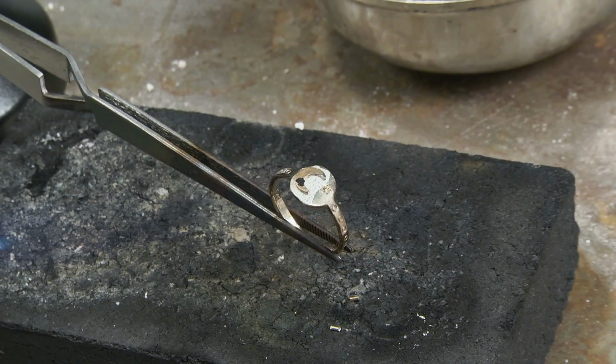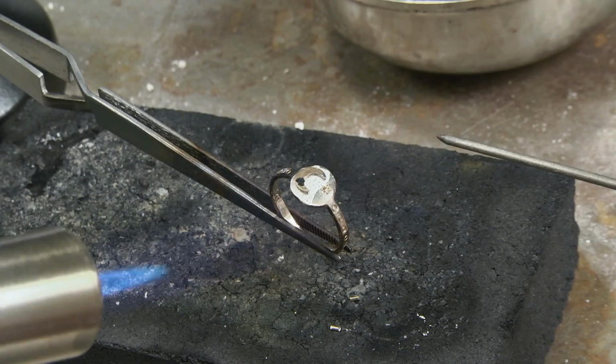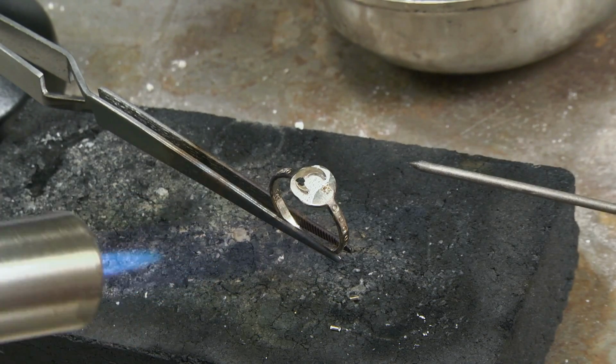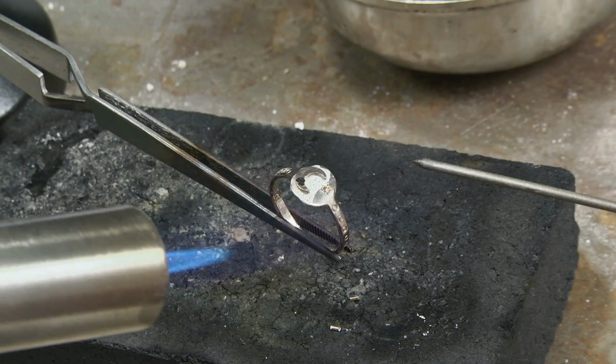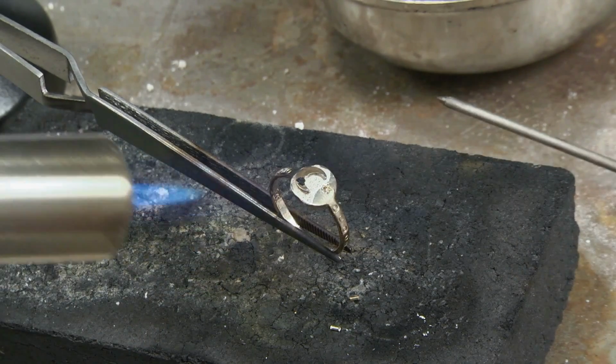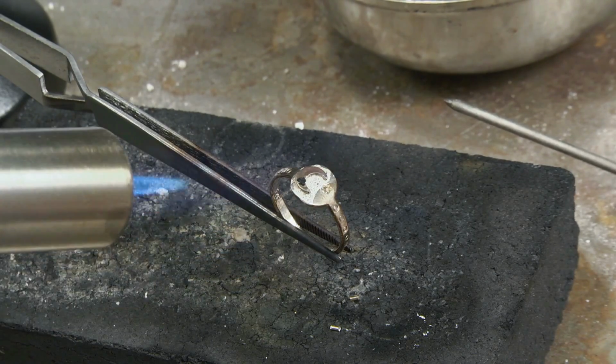I'm going to keep my pick in my dominant hand here. You see it over on the right side of the screen there. That's just in case my moon decides to move on me, I can boss it back into place. So I'm just going to heat in circles here. Remember, being in the fluffy part of the flame, far away from that aqua cone.